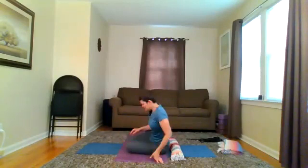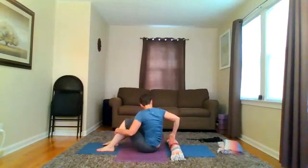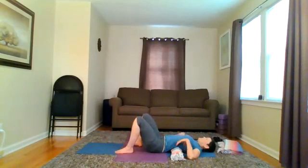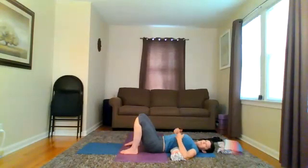So what you're going to do is you're going to sit on your mat, bent knees, the blanket's crosswise behind you, and then you start to lower down, and you want to try that blanket somewhere below the shoulder blades, so that when you lie across it, your shoulder blades actually end up resting towards the floor, but the blanket is supporting your kind of mid ribs behind the heart area in a bit of an arched position.